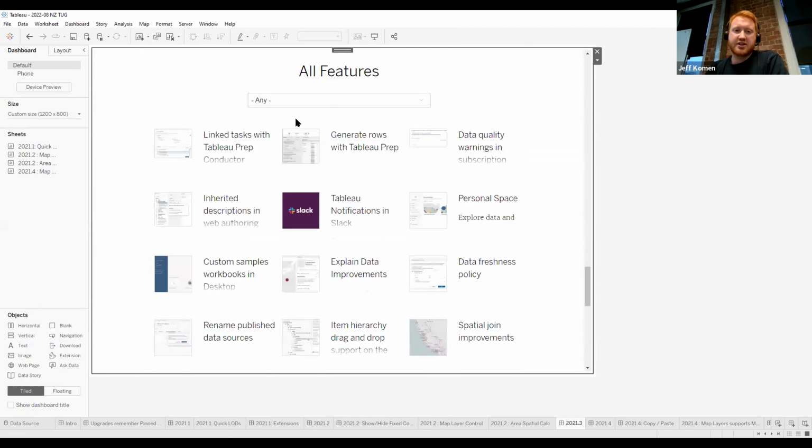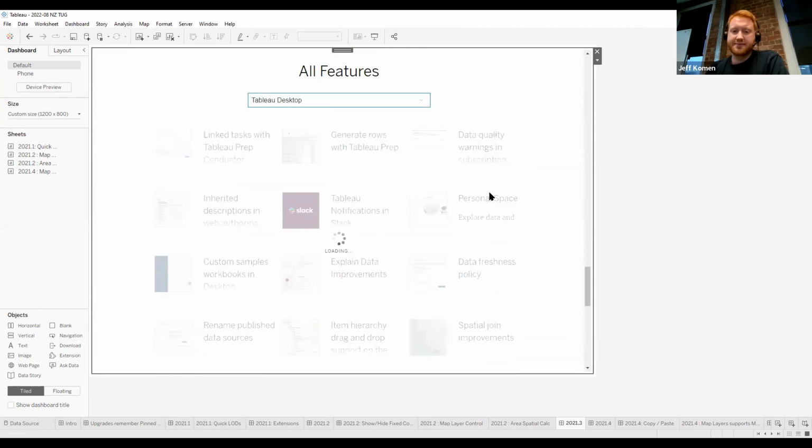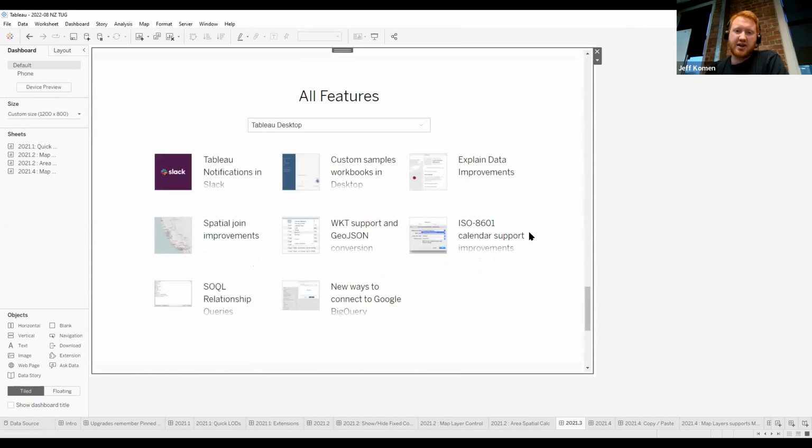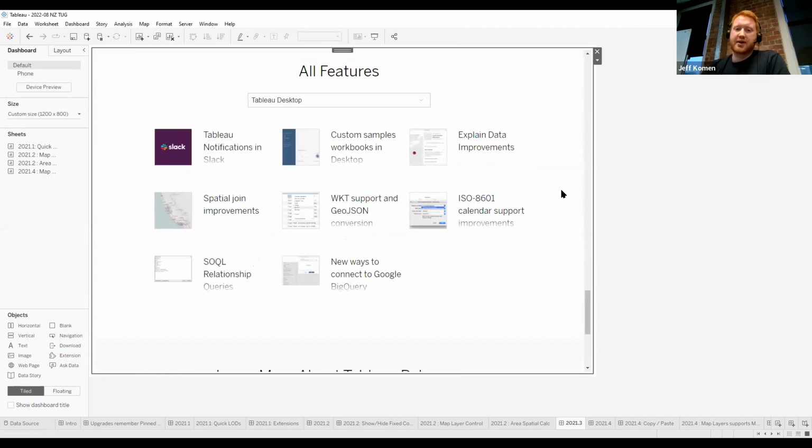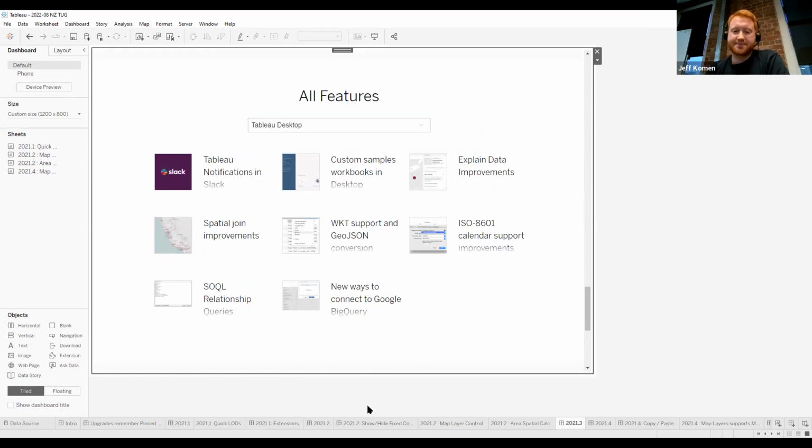And that's probably all I really wanted to mention, I think, in 2021.3. Yeah, the custom samples in desktop sounded nice, but I started going down that process of actually how I might add one to my version of Tableau Desktop, and it gets sort of nested in different repositories and things like that. So it's going to be maybe an enterprise function for if you want default sort of training content to show as people download desktop. It's possible that when they open it, instead of seeing the sample workbooks, we can have custom workbooks available to them. So I can see its use case, and some of you might use that as well.